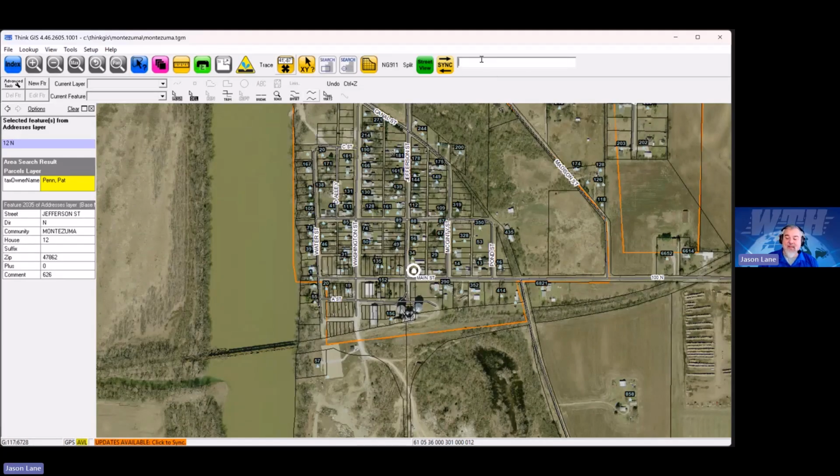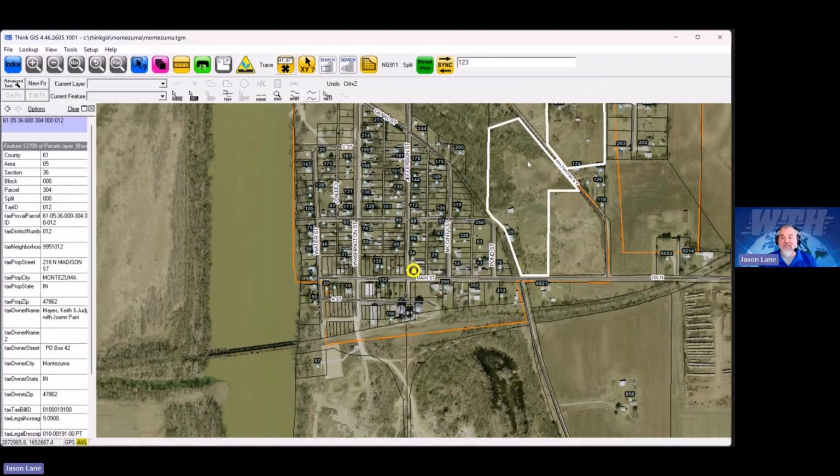As you type, if I do 1, 2, 3, it's going to give me options for 1, 2, 3, and then further down, it's going to expand it out to 1, 2, 3, 0, 1, 2, 3, 0, 2, and just give you the best options that it can. You can set this to help you with anything that you need. And I clicked on the parcel there.